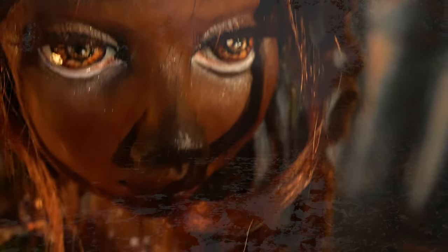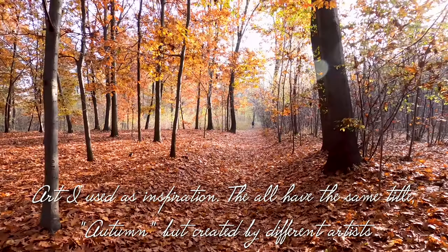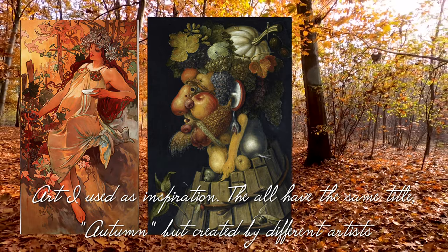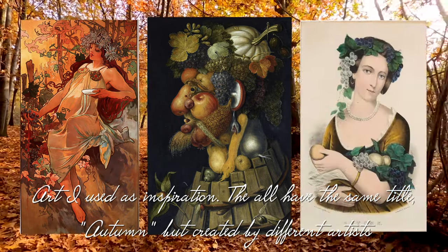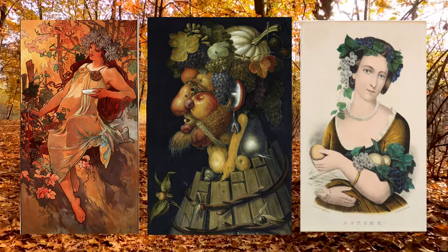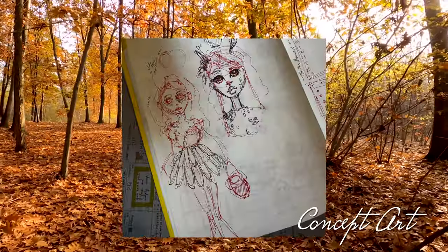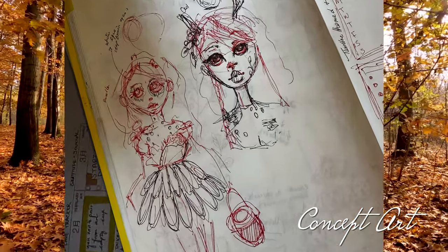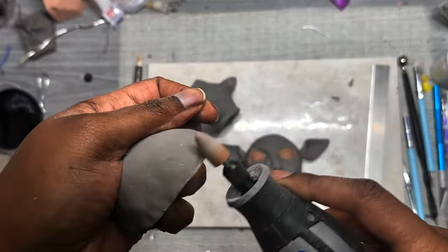Whenever you Google autumn, there are so many different artistic interpretations of what autumn can be, from the abundance of food to kindness to spending time with your family in poems, movies, and books. I thought with this doll that I might show my version of autumn, and that it's really an animal that provides for the forest and helps take care of the animals until the next fairy season comes and passes on the baton.